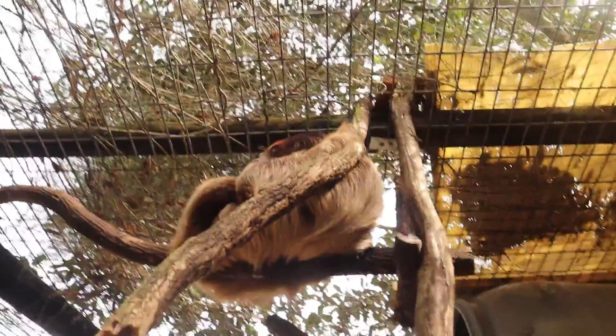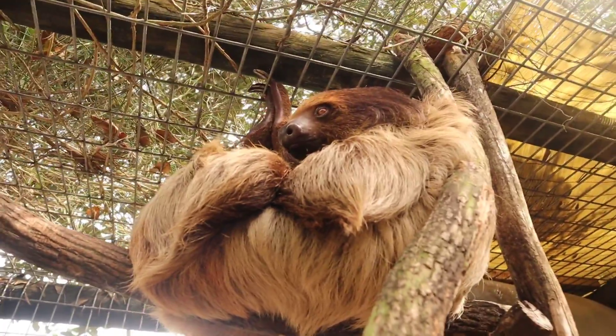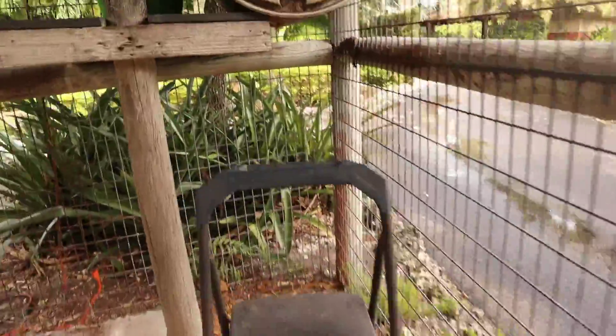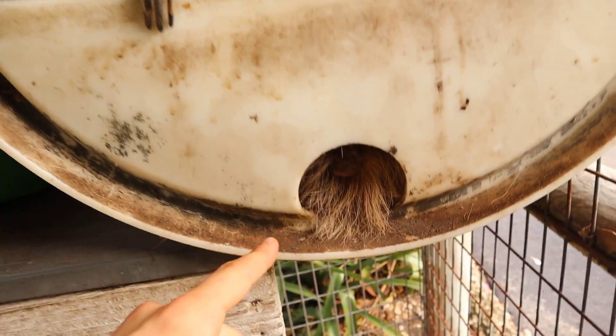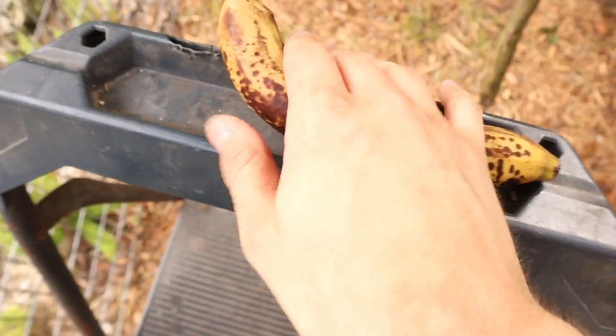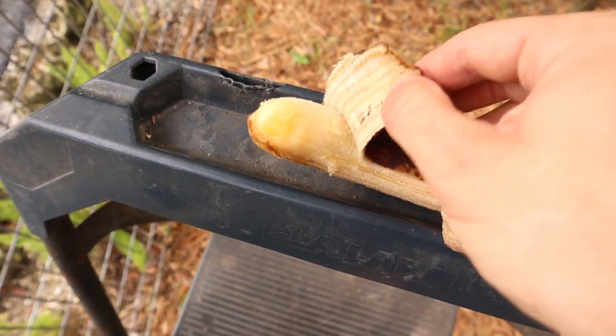We're headed in and look at that — right here waiting at the door for us is this little sloth right here. Now, this guy is asleep right now way up high in the enclosure. We like to give them a naturalistic enclosure, that's why we have branches that run all throughout. We're going to take this step stool right here and go take a look at this guy. But this is the mama sloth right here. Hi mama. So this is the mama sloth, and guys, if you want to see her baby, we can see his hand right there — you could see the tiny sloth hand right there. We're going to take this ladder right here and go feed the dad. We're going to peel the banana back slightly and bring it over to this guy.